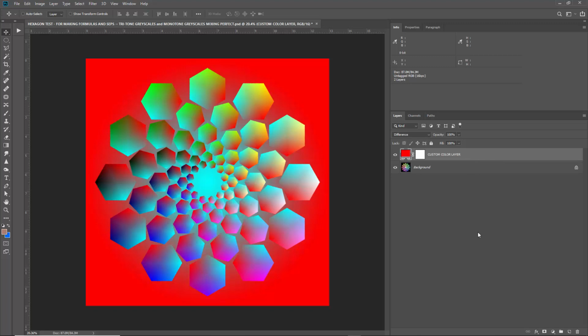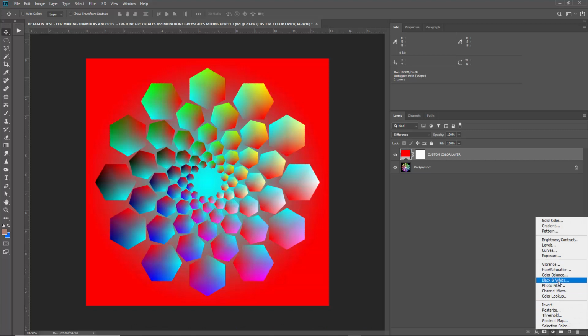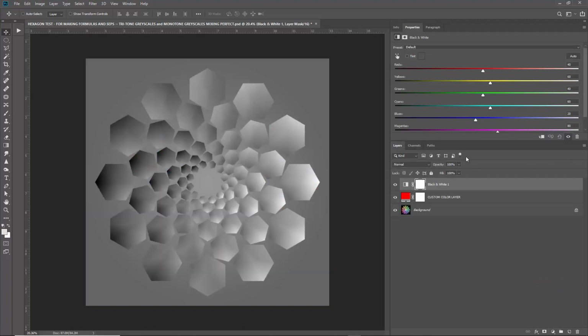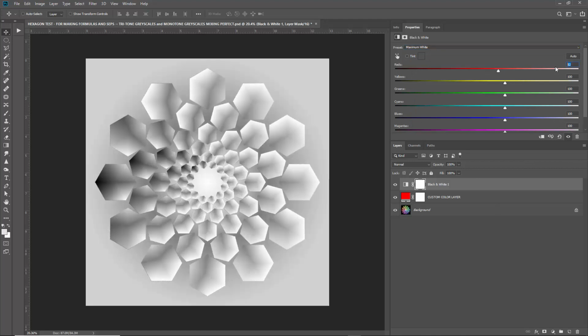Well, we know from some of the other videos and some of this other color information, if I go ahead and put a black and white layer and then set this to maximum white, or really move that so it's custom. Okay. I'll set this to force other colors to white.